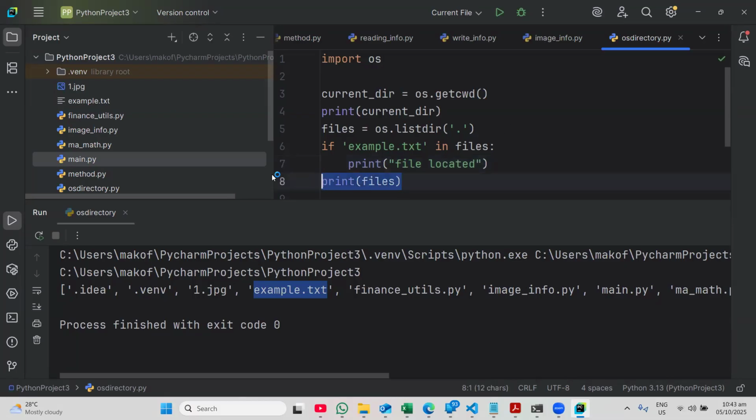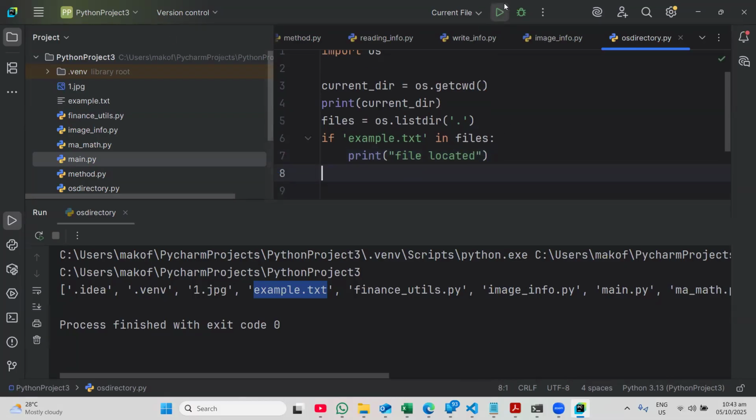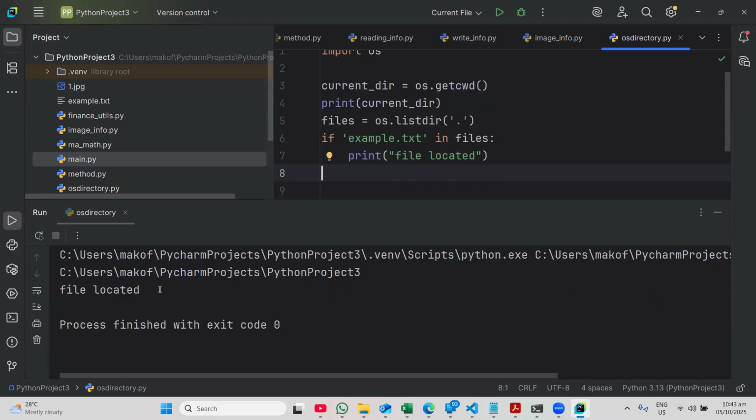Then this goes away. So if I run this, it will say file located.